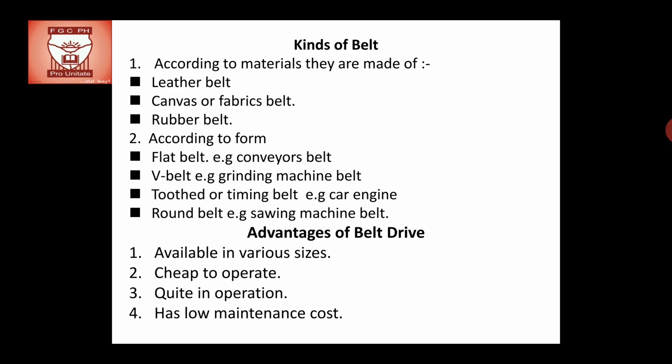If your gear has fault on the road, you have to call a mechanic to come and help you fix it. But if your fan belt is cut on the road, you can easily fix your fan belt. In fact, most drivers have spare fan belt in their car. In case of any fault, they can easily fix their fan belt. So it's cheap to operate. You can do it without calling a mechanic to help you fix your belt. It's quiet in operation. You don't hear any noise when operating fan belt drive. Now, it has low maintenance cost.